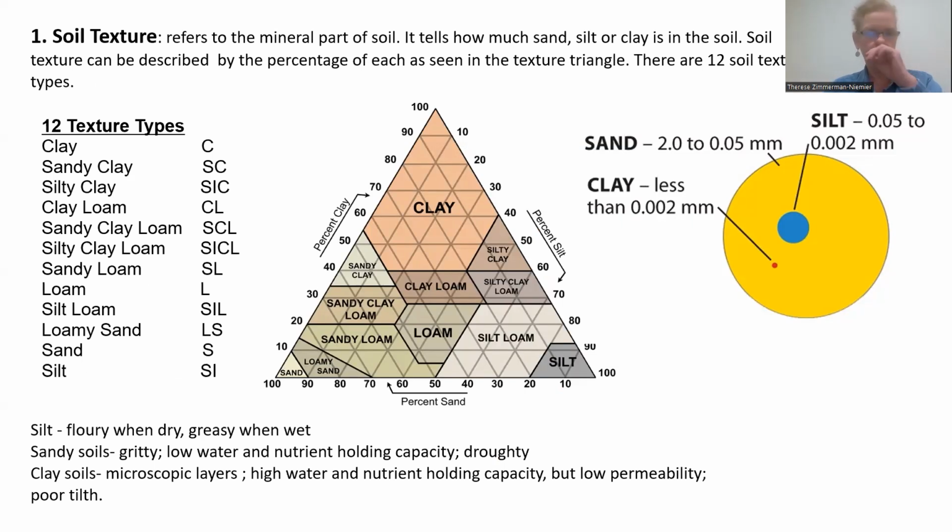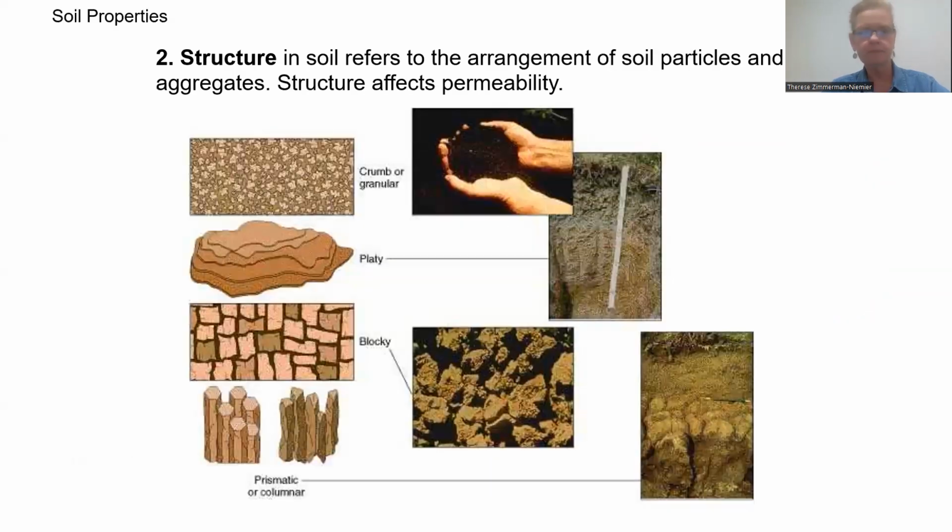This is a great project with students of all ages, just to learn about your soil structure. How much sand, clay, and silt do you have in your soil? It can be a simple experiment by going out with a canning jar and collecting half a jar of soil in the top 3 to 6 inches, and filling it with water and a drop of, I use Dawn dish detergent, shaking it up and letting it settle, and then applying this chart to see what size particles you have in your soil. It can tell you a lot about how it's going to support life.